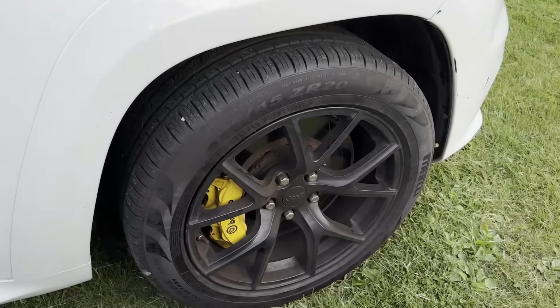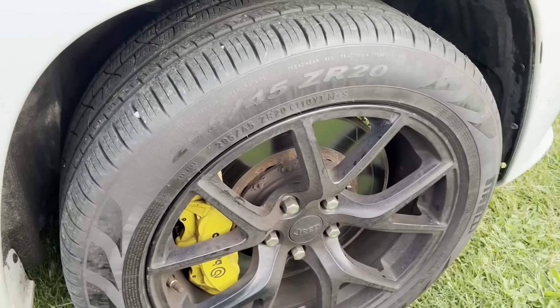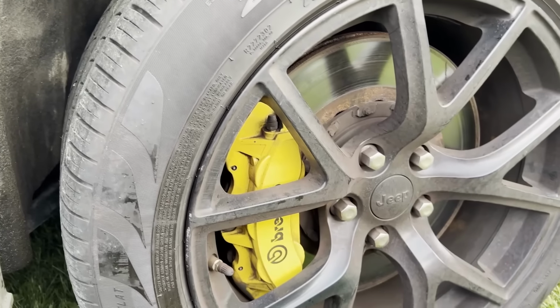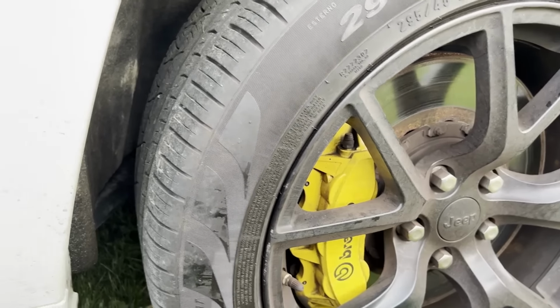But the brakes on the front, as you can see, the brake dust is everywhere because I've been driving it just to get those rotors worked in. There are some hot spots on there. I want to see if it gets better or not. If it doesn't, then I have to replace the rotors and brake pads on the front.